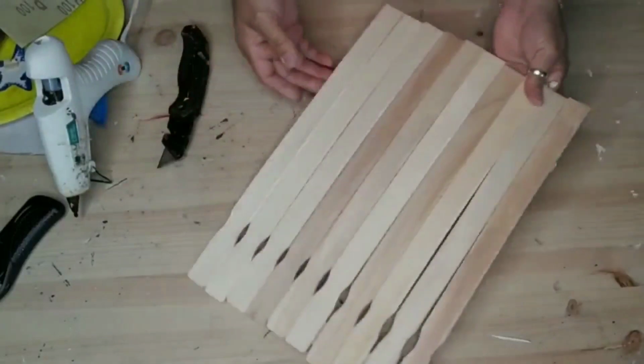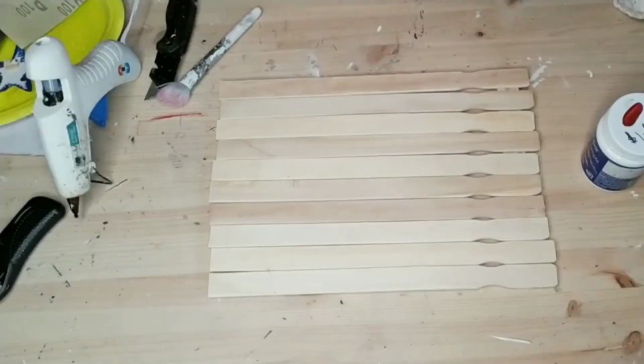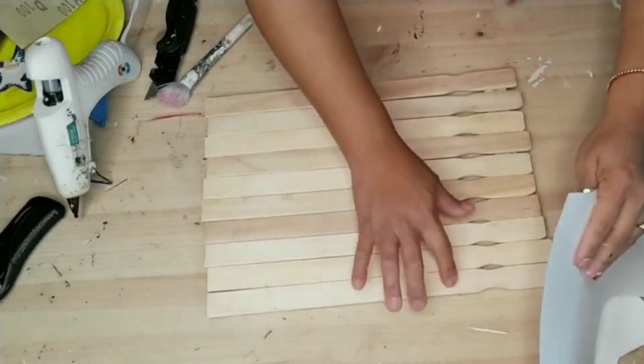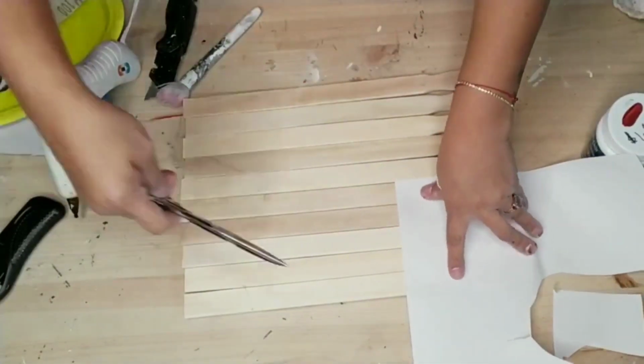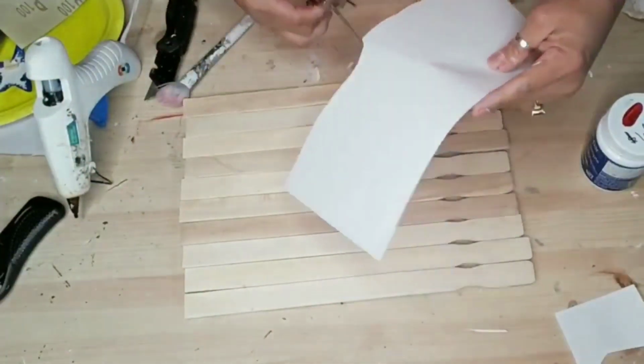So now what you can do is add a hook to the back or some rope if you'd like to hang this flag, but for my case I'm not hanging it. So what I decided to do was leave it as is, and then I'm going to count down 5 of my painter sticks just to make it even and form a box at the end corner.